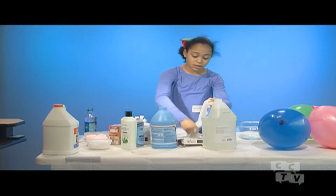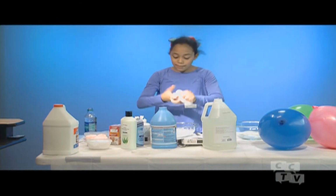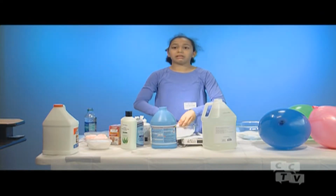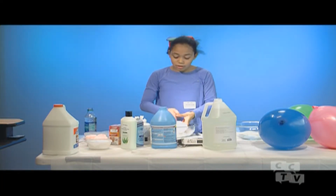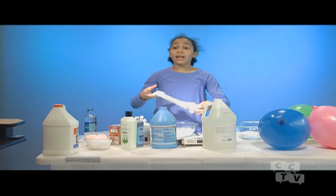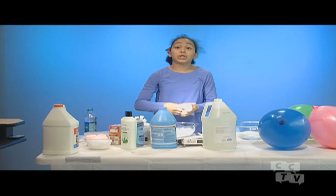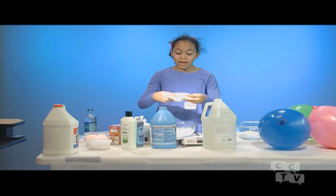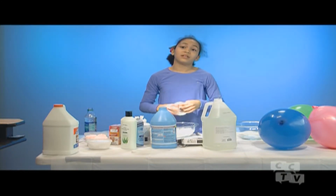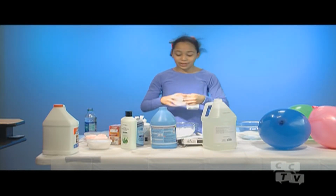Next, you're gonna take your slime that you put aside and put it into your instant snow. And then you're just gonna knead it in. And if you add too much, it can turn into a cloud cream, which is another type of cloud slime. And if you add too little, I have no idea what would happen. If you add too much, it would turn into a cloud slime.